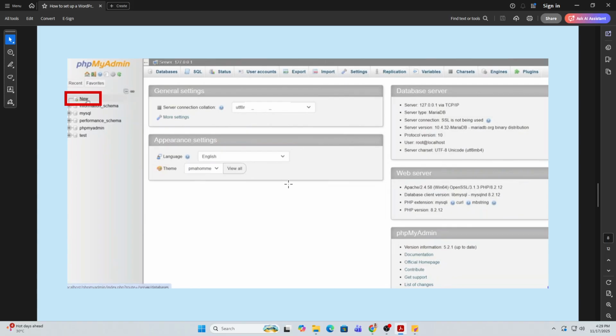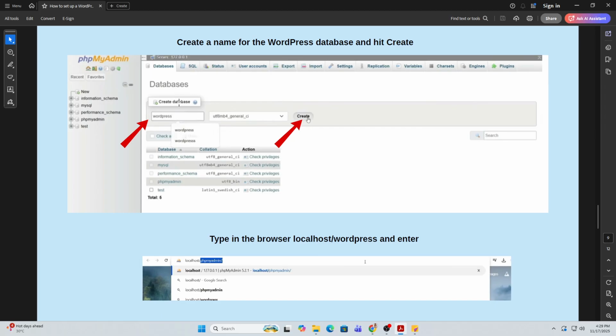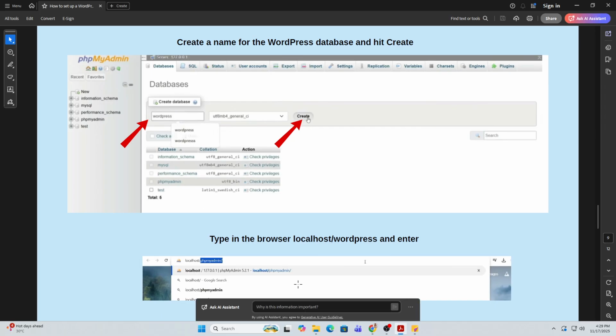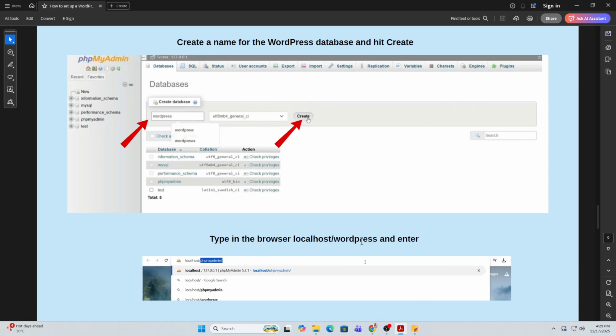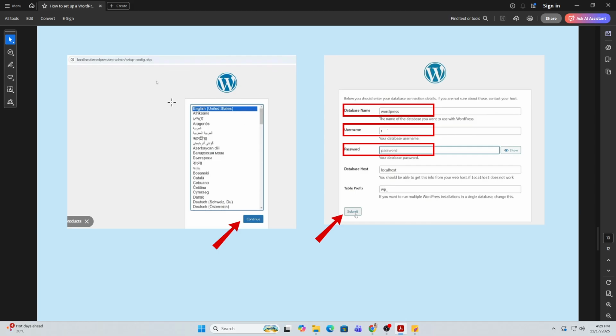Visit the official WordPress.org site and grab the latest zip file. Once downloaded, extract the contents. Now you need to move these WordPress files to the XAMPP htdocs directory, typically found at C:\xampp\htdocs. If you'd like your site to have a custom URL, like http://localhost/mysite, simply rename the WordPress folder to match your desired name, like mysite.